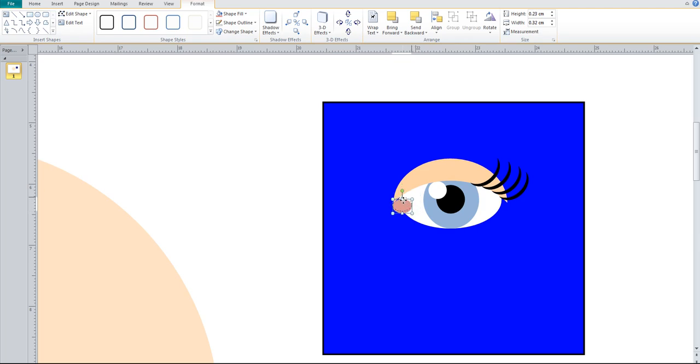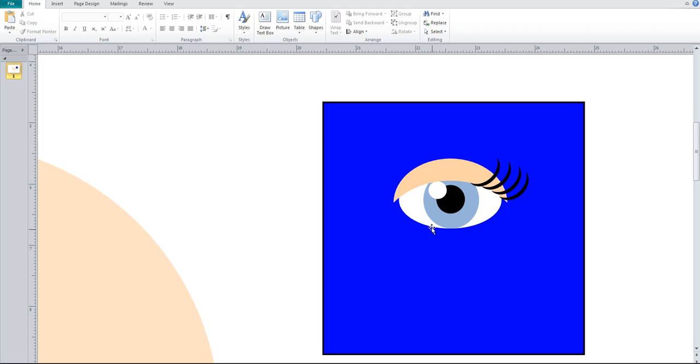Now what I need to do when I do this is I need to make sure that it's behind the eyelid. So I'm going to send it backward a little bit so that it's in the right place, and then maybe rotate it so the angle is a little bit more correct, and you can do something like that. Actually, I think for my cartoon eye that's probably not right, so I'm going to delete it, but that's up to you. Now, grouping the object, press Control and click on every single element you want included in your eye shape.